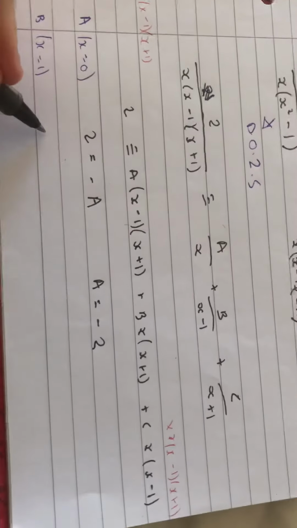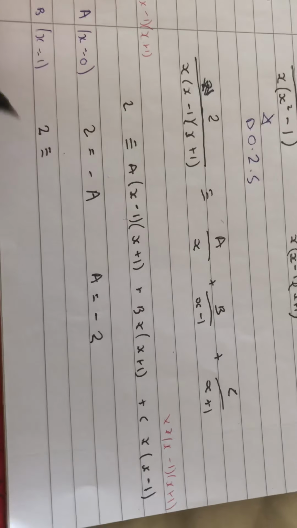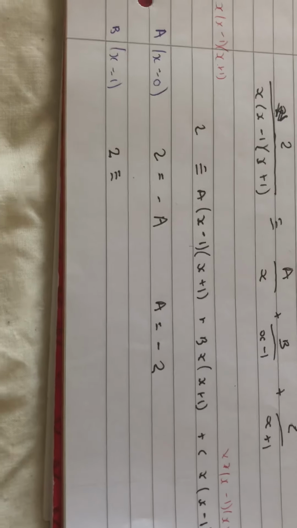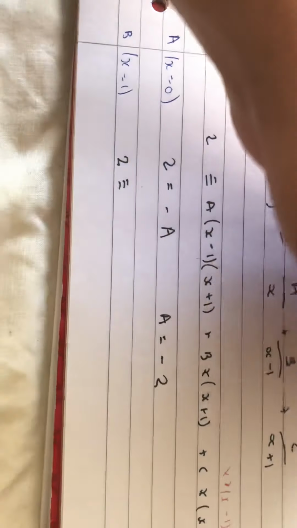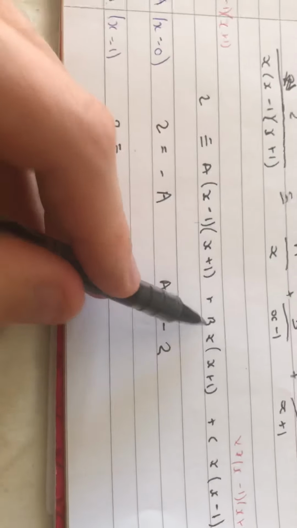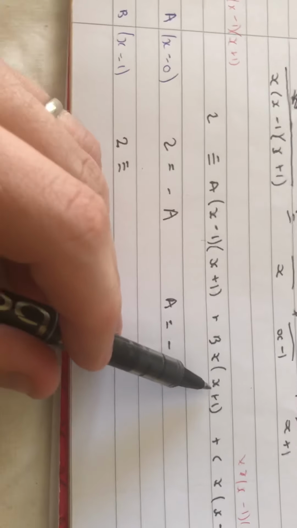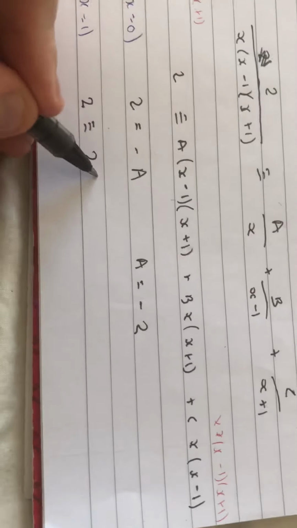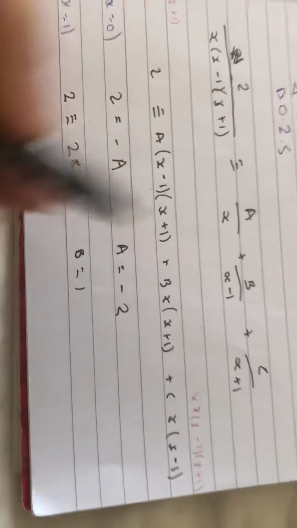Subbing in 1, so not too difficult again. I'm not going to use my calculator at this point, although it's not a problem to use it and it might be better in some ways. Right, so again, I'm expecting A and C to cancel out, so I'm not going to write those down. I'm just going to write down B. So B times 1 times 1 plus 1, so times 2. So 1 times 2 is 2, so 2B. So again, quite simple, B is going to be 1.